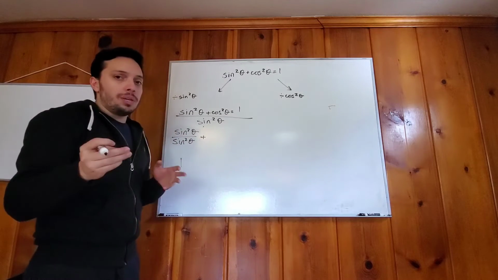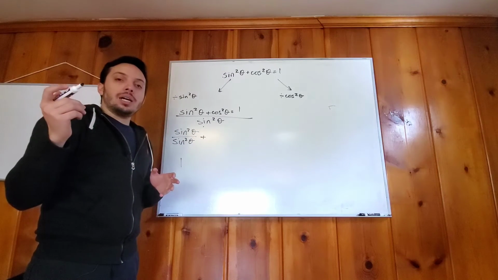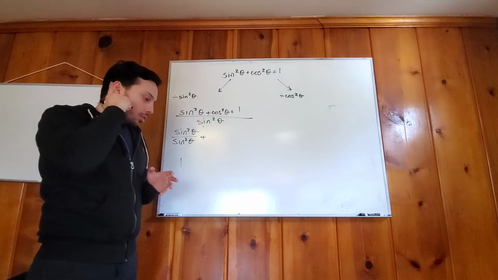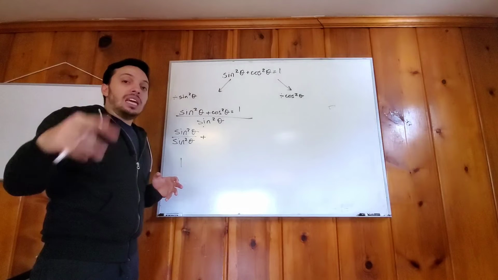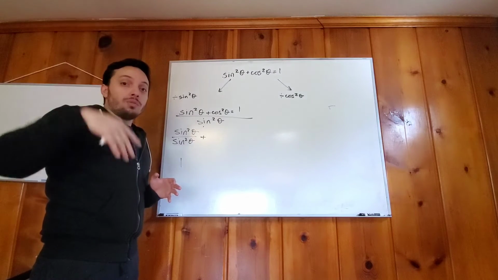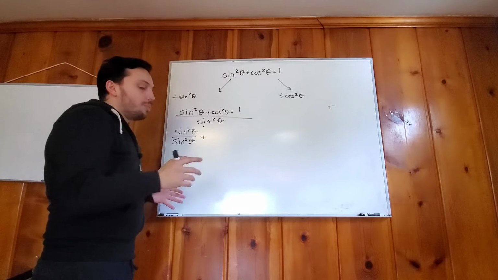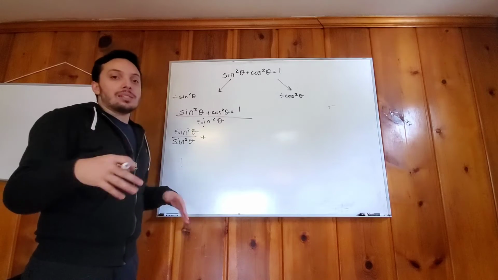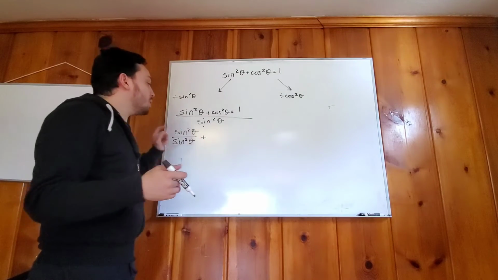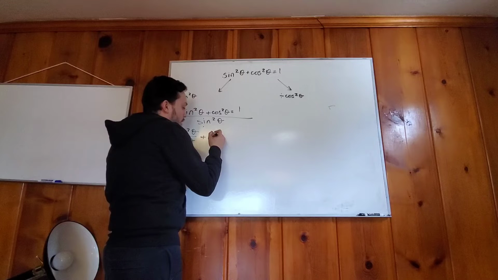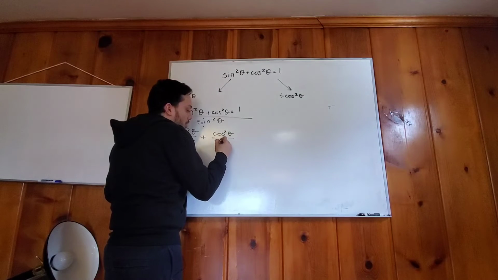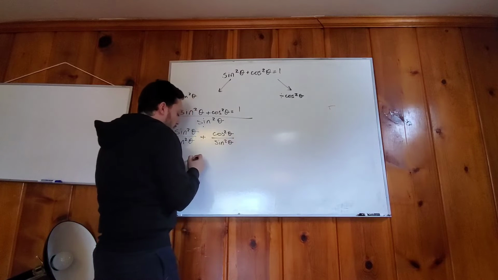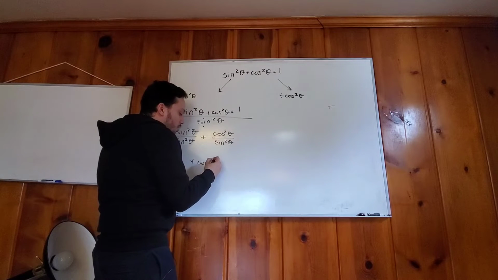So I hope that you remember that tangent equals y over x, all right? Or that you remember that tangent is the same thing as sine over cosine. So cosine over sine would actually make it cotangent, so cosine squared theta over sine squared theta would actually make it cotangent squared theta.